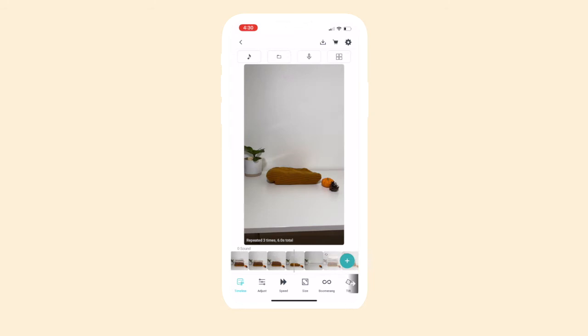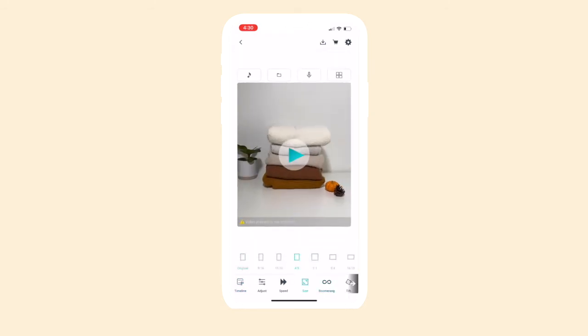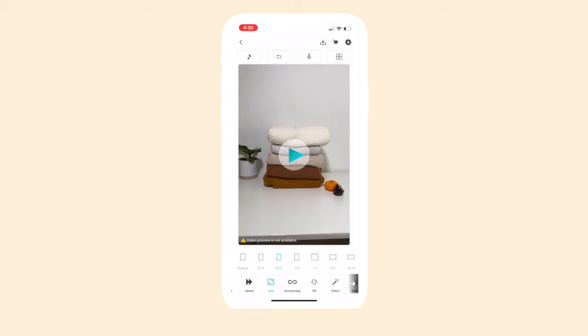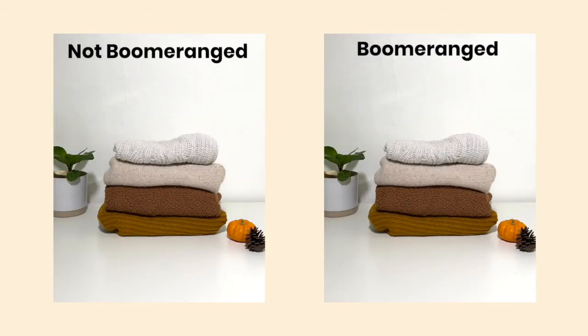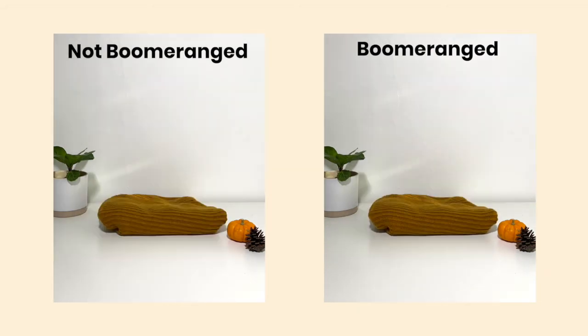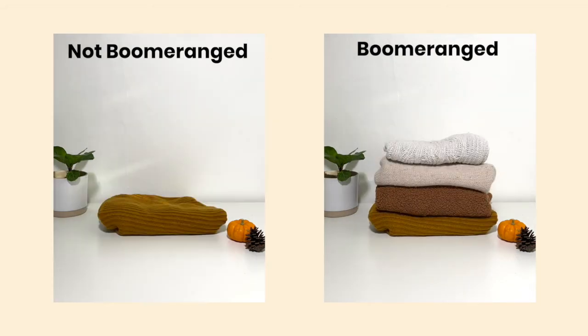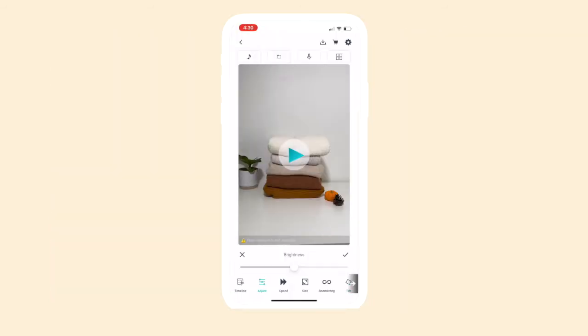Let's give it a play here and see how it looks. Good. You can increase or decrease the speed of how fast they're going — I personally like how fast it's going for me. I've also enabled the boomerang so that when it's done stacking, it will restack. If you don't have the boomerang enabled, it'll stack down to the bottom and then the full stack of sweaters will get re-added, which is the beginning state of the project. I also encourage you to go to the adjust settings and increase the brightness or the contrast — it really helps make the video pop and take it to the next level.